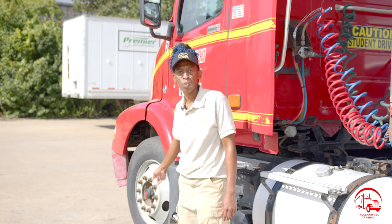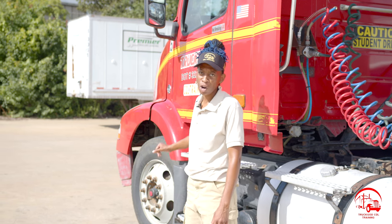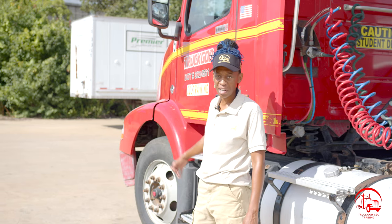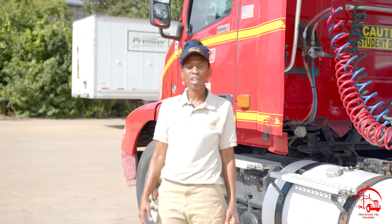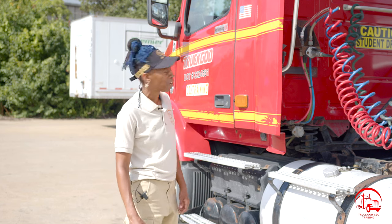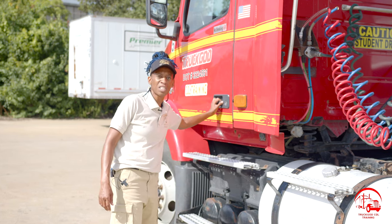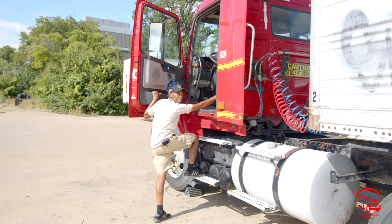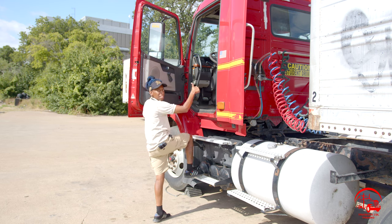So the first thing we want to make sure is that our wheels are chalked. We're going to chalk the front left driver tire only, both front and back, it's chalked. And another thing, we want to focus on safety. So every time we get in or out of the vehicle, we'll make sure we use 3 points of contact, meaning 2 hands and 1 foot at all times, getting in or out of the vehicle. Be safe.